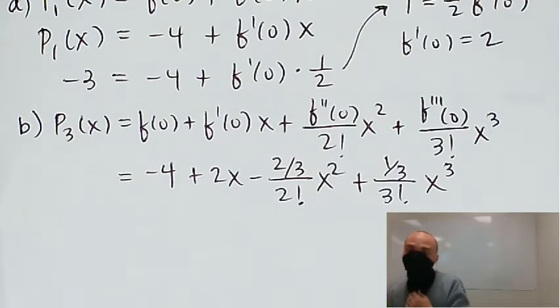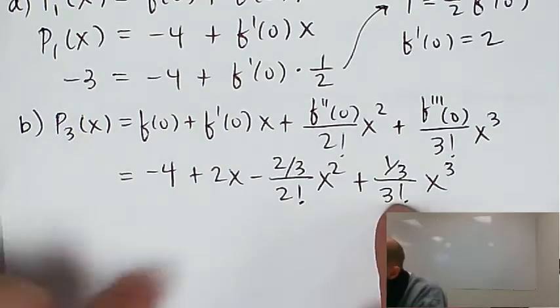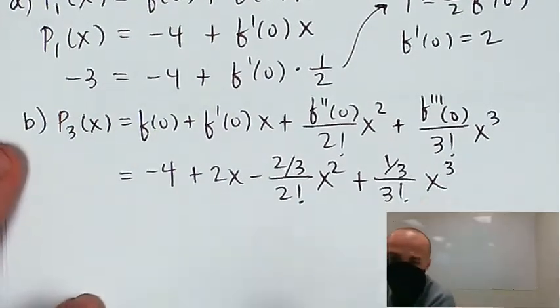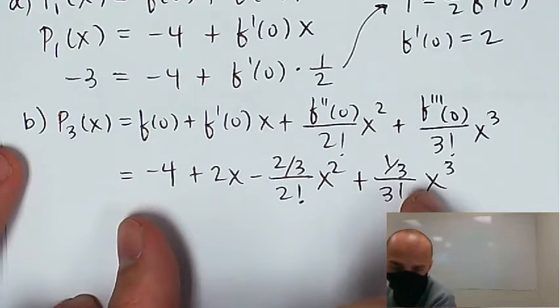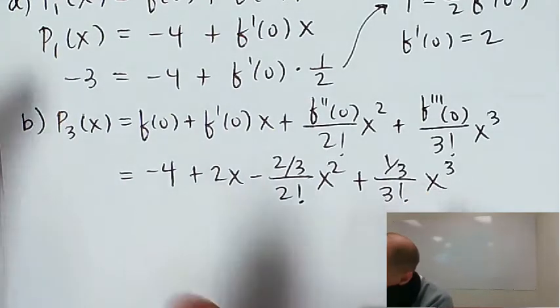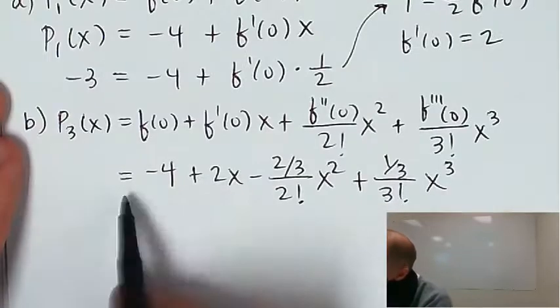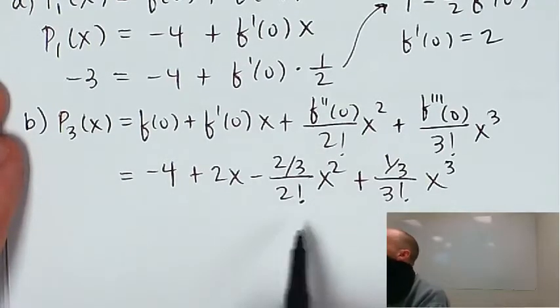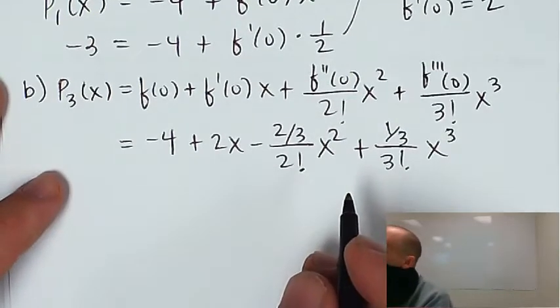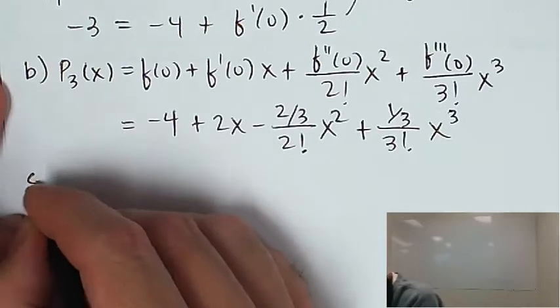But one thing I'm going to do to try to avoid that is I'm going to deal with these fractions right now. Right, this is the third degree Taylor polynomial for f around x equals 0. Now, that was all they asked me for, right? Yeah, find P3 of x. Okay, that's a safe place to stop. What I'm going to do is, in part C, I'm pretty sure I'm going to need that.